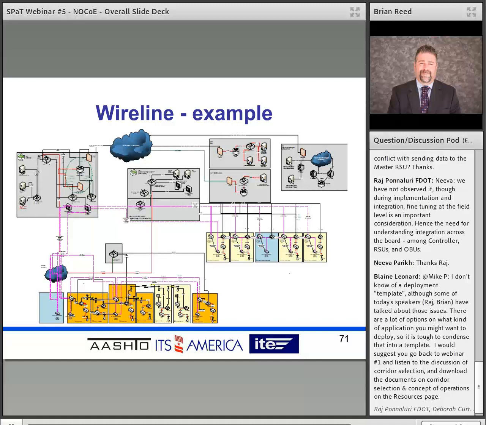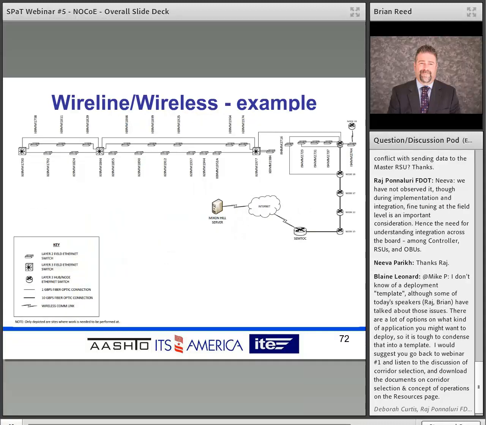Each one of the RSUs is able to go through the city network out to the internet, reach Greenhills via TLS, get a new certificate and pull that back and load it onto the RSU. Or if there's a scenario where an OBU needs a top-off certificate, that request can be made through the RSU and the same topology path out to Greenhills to get that new production set of certificates loaded and topped off for an OBU.